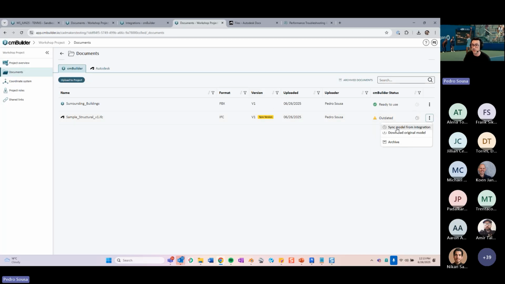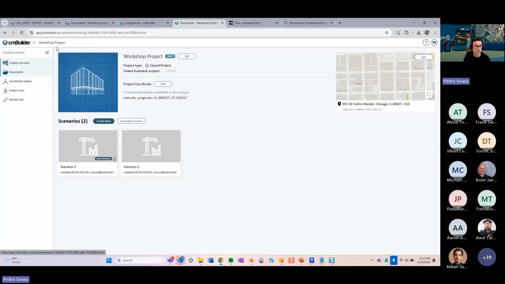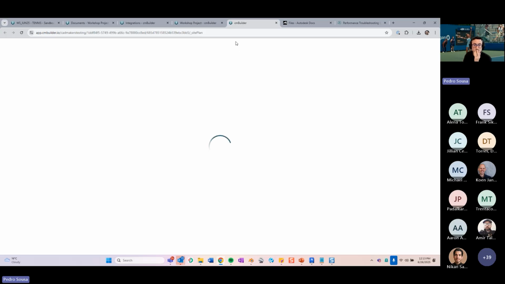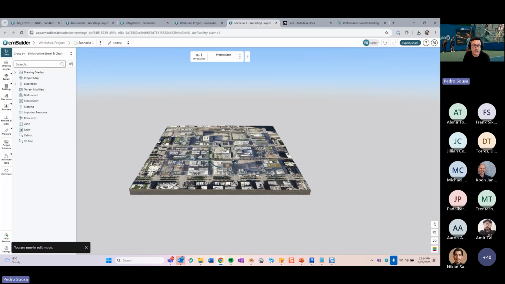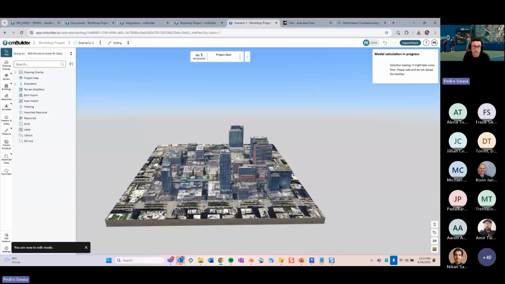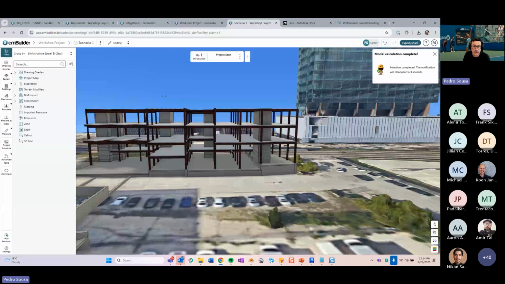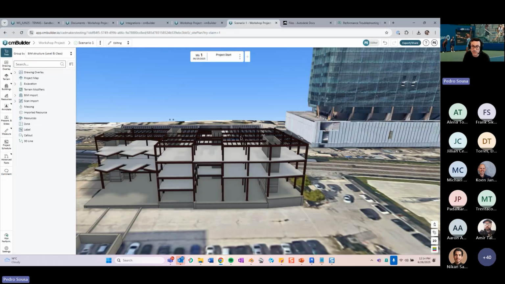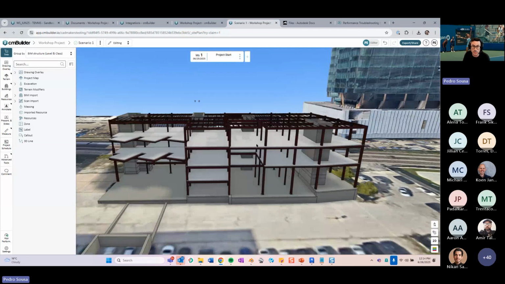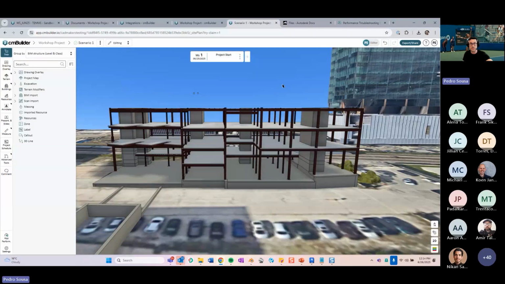Then you can go in and sync the model from integration. If I go back into the scenario, let me open this in a new tab. As you can see, this model that I have imported from ACC is missing some parts over here on the top. Maybe the person creating this model has not yet finished with that level.